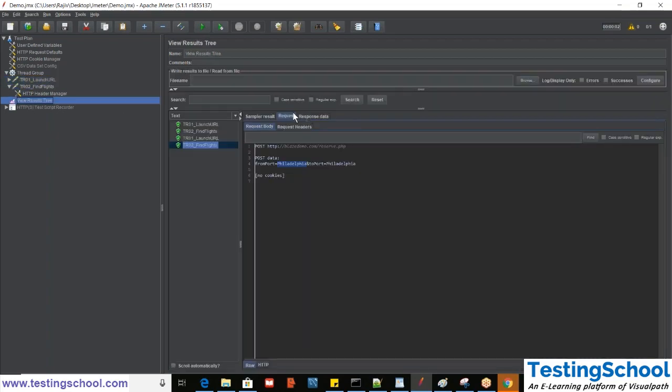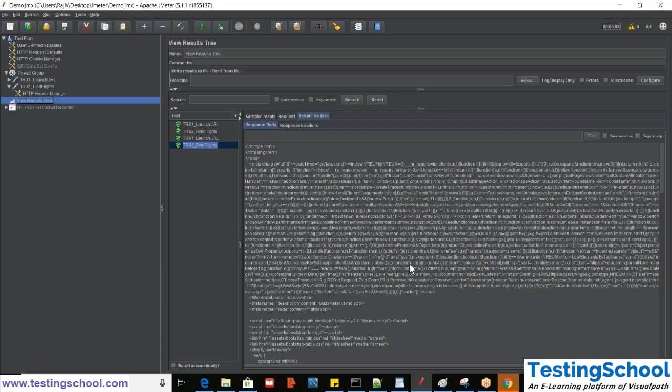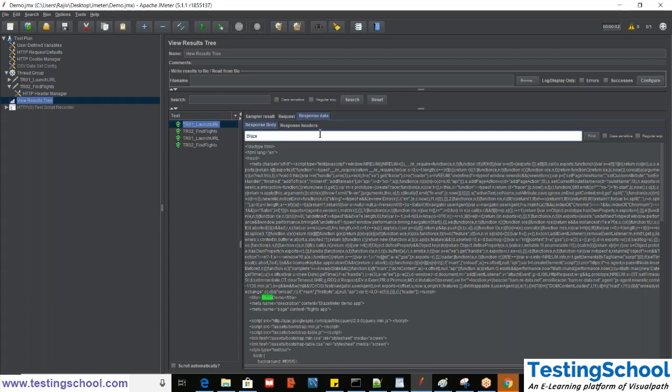For assertion, first we need to check for a particular text which we can be sure will always be on the page. I'm checking for this, so this is my title.